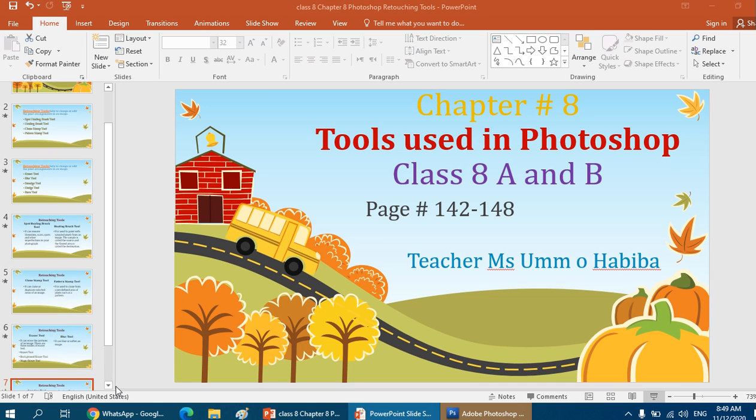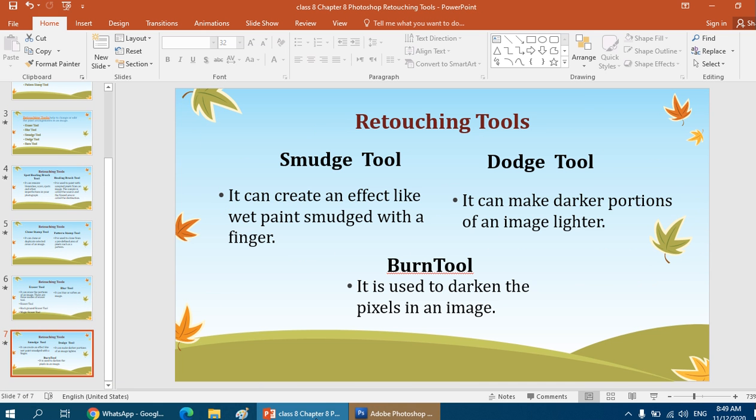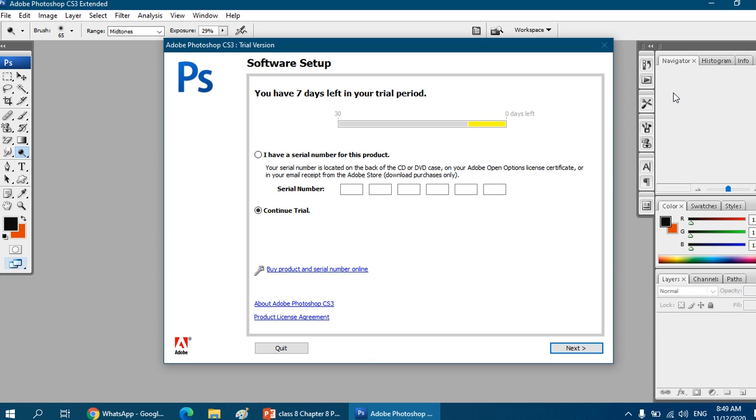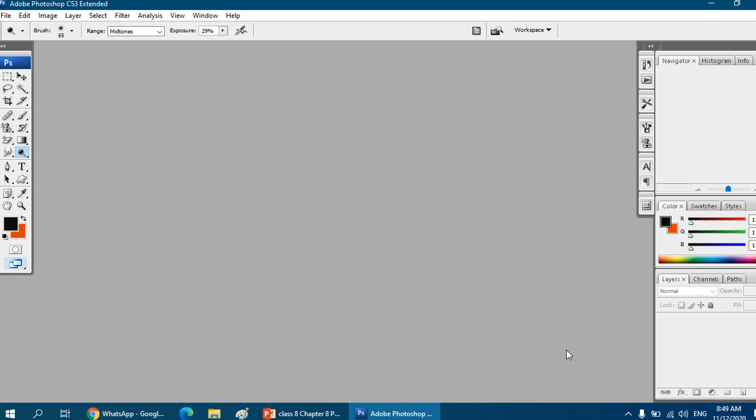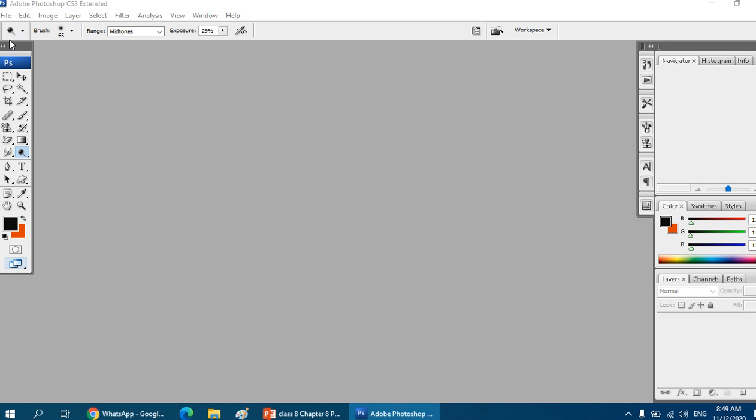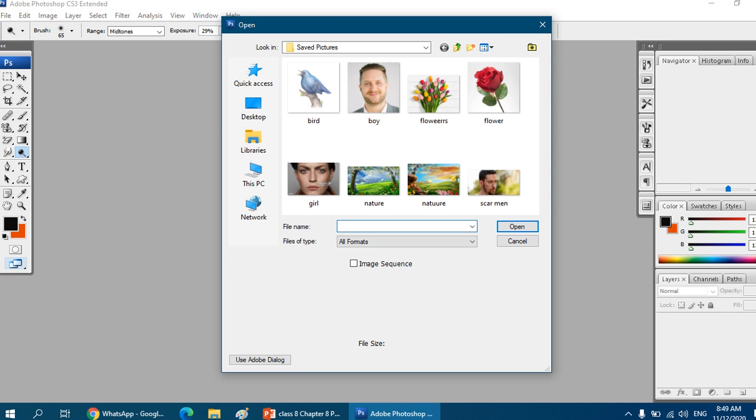Let's see what we can do in our Photoshop screen. Let's have something open in front of us, like this face.